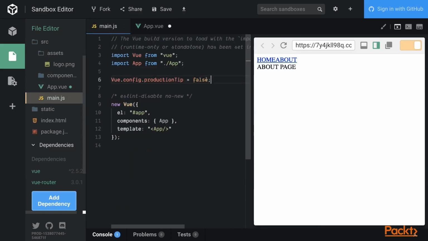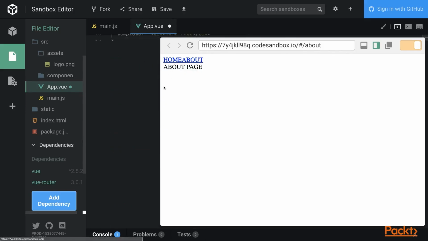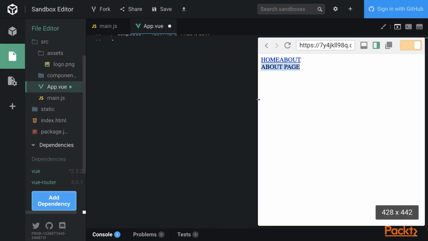Okay, make sure that you have Vue config production tip set to false in your main.js. And as you can see, we have a Home link and an About link. If I click on the Home link, you will see the Home page text, which is the Home page component. If you click on the About link, you will see the About page.